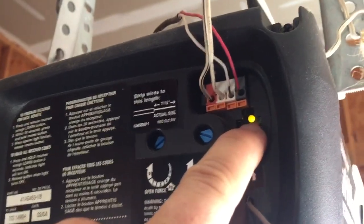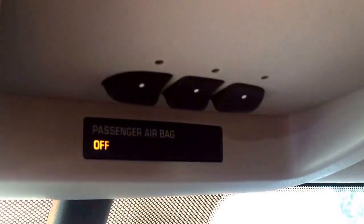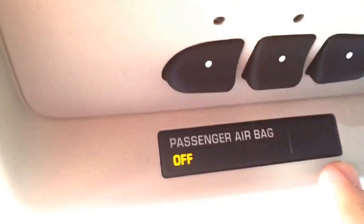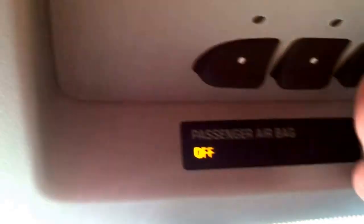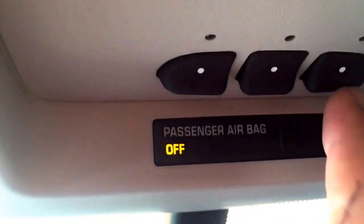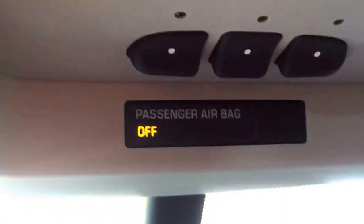Here's the back of the garage door opener — this is the LiftMaster by Chamberlain. You're going to press and hold this button. Once it stays lit like that, go back to the vehicle. Now that you're back in the vehicle, I'm going to select this button — it turns green. Release. Press it again to see if the garage door will close. Once the garage door goes down, you can select another one of the buttons if you have multiple garage door openers. I hope that helps.